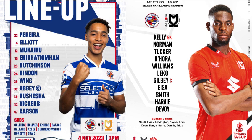Yeah, the way it started with MK Dons, and now early. Oh, here we go. Just off his back, guys. A bit unlucky. But I did feel it could have been one of those end-to-ends, Tim, but it hasn't really developed, has it? Reading scrapping it out on the halfway line. The game is getting very scrappy, and then Carson plays it back to Pereira.